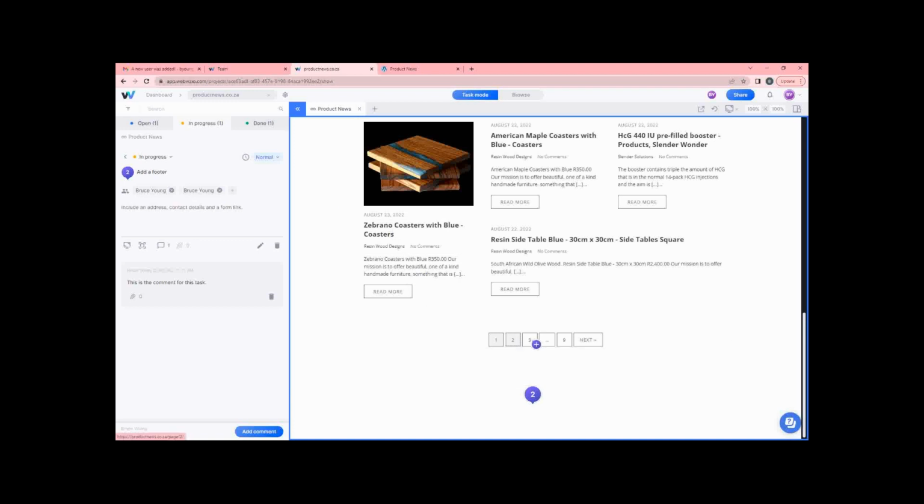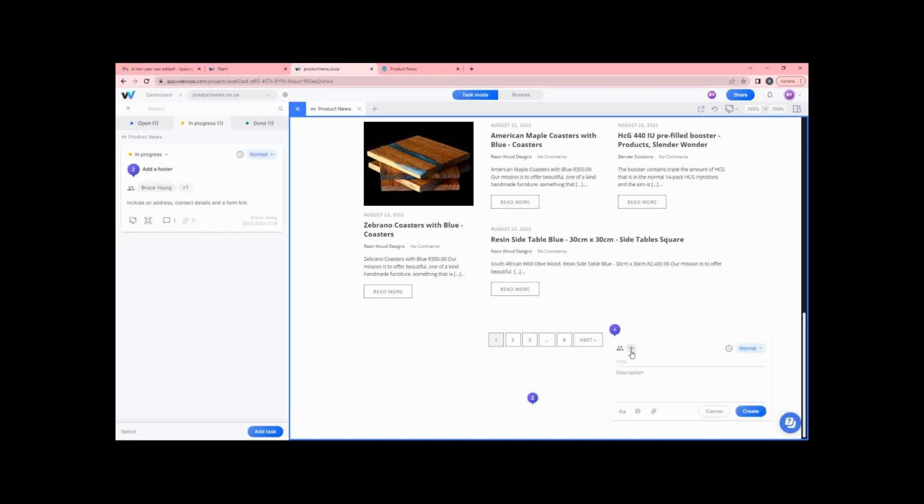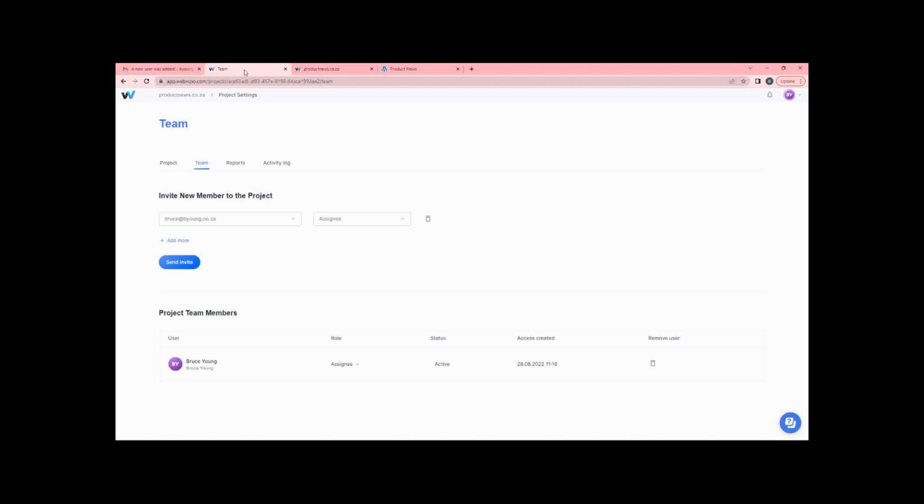If I was to add a new task, you will see now that those are the two users that I can add. In this case, they both have the same name, unfortunately. That's just linked to that email address. Right, so you can quite easily then grow the number of members in your team and assign them different tasks. And of course, you then can manage what's going on. You can also determine whether the user has the ability to assign tasks or is just allowed to view. So if they're only allowed to view, they can only see what's going on. They're not allowed to assign a task to anybody. So those are the two options.